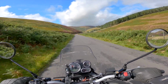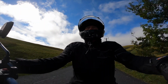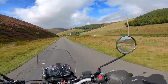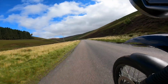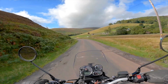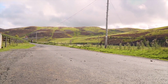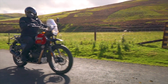So, that's probably the thing that troubles me most. The power's okay, but we are on single track roads in the middle of nowhere, which is where this bike comes to life. If you want to bimble along at the speed limit and just see stuff, it's perfect. You've saved yourself a fortune. But don't think for a minute that you're competing with the big boys, as if you've found an I before E except after C, as if this is 80 or 90% of what they can do.